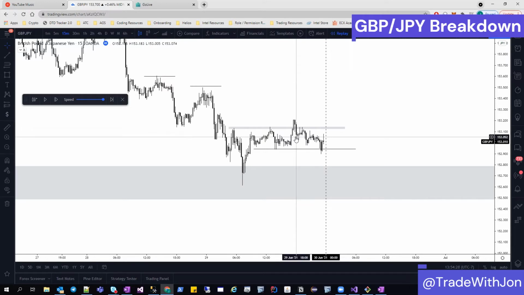We came right back into the zone, right? I want to see price break structure and then come back down, and then we can catch our entry. We did not get that over here. Over here, we had a very, very fast move up and then back into the range. So we're going to wait it out, right?